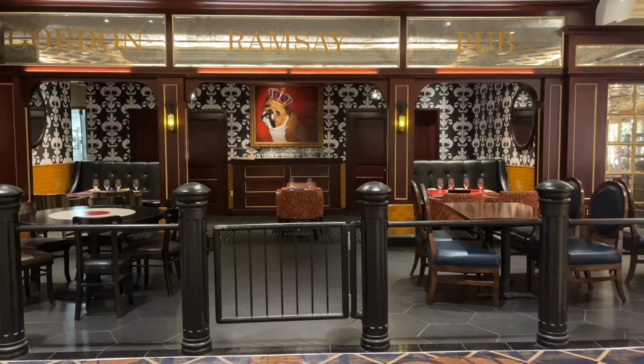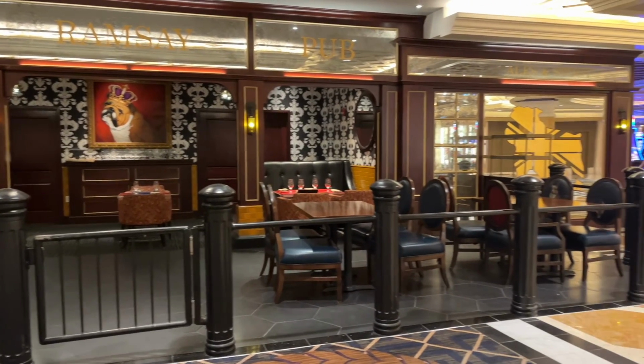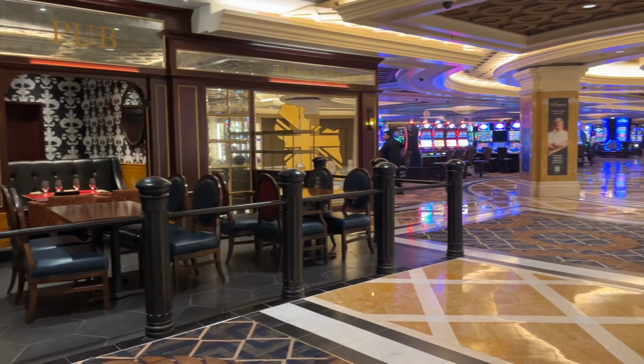We spoke to the security guard, and the security guard mentioned that after COVID, all the businesses closed. But now they sold it to a studio, and they're gonna be making movies and all sorts of things. So that's in the works right now. But other than that, when you walk around the casino, what you're gonna see is a couple of restaurants, and then the casino floor, and that's about it.